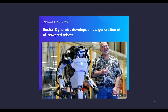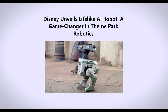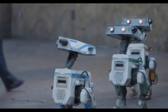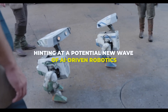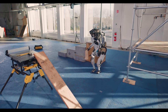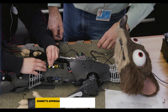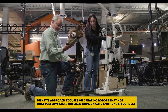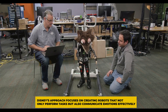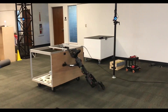While Boston Dynamics is currently leading the pack in terms of advanced robotics, another unexpected contender has emerged: Disney. The entertainment giant has been quietly working on its own robot technology, hinting at a potential new wave of AI-driven robotics. While Disney's robots may not match Boston Dynamics' Atlas just yet, they're making significant strides. Disney's approach focuses on creating robots that not only perform tasks, but also communicate emotions effectively — which could redefine the future of robotics, where machines interact with humans on a more personal level.